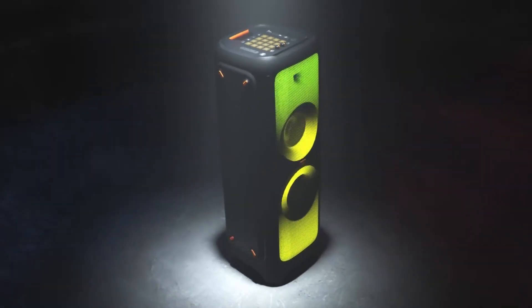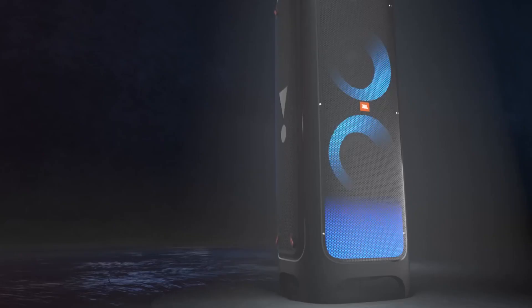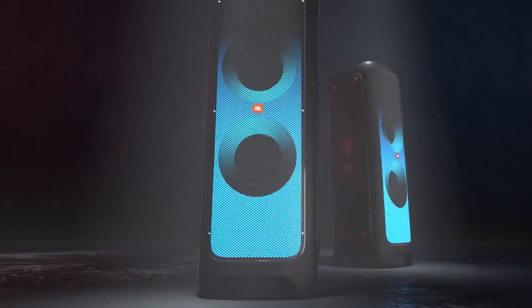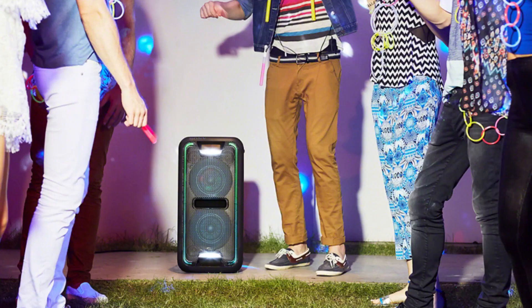Every once in a while you need to let loose with some friends and crank up the tunes. Music is one of the most unifying forces in our world and it's a beautiful way to bring people together. This video discusses the 7 best party speakers on the market this year based on price, performance, durability and more. We also cover every cost range so whether you're looking for an excellent value speaker or the ultimate best one, we have an option.